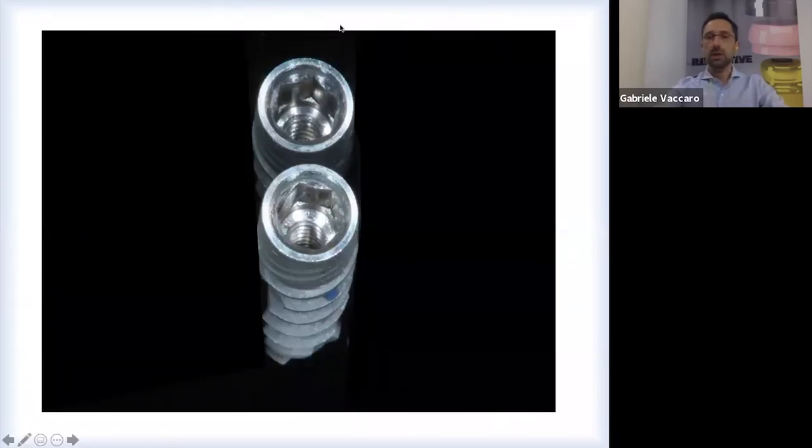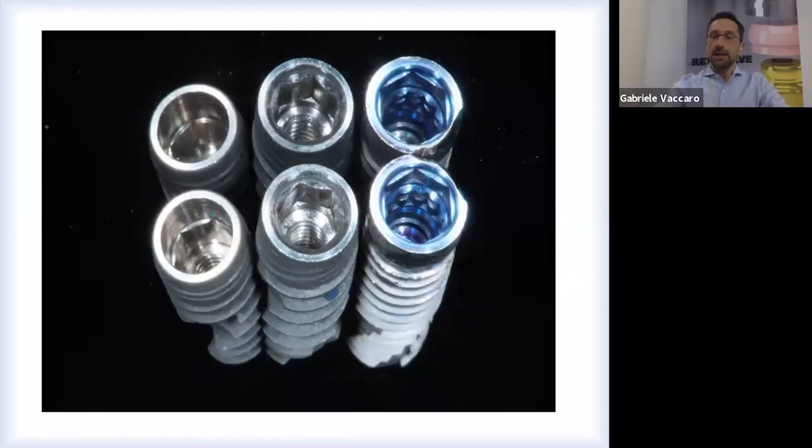This kind of connection was made for single tooth, and it is perfect, and still perfect, for single tooth restoration, because when we talk about one implant and one tooth, we need a strong connection between the abutment and the implant. They must act as if they were a single piece. They spread out in the market.